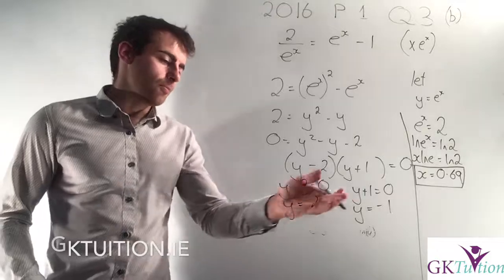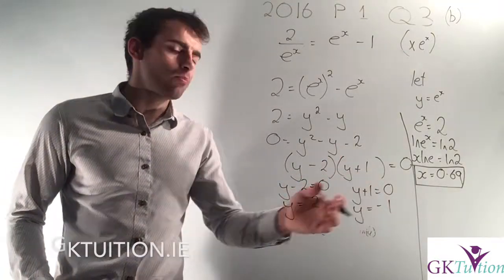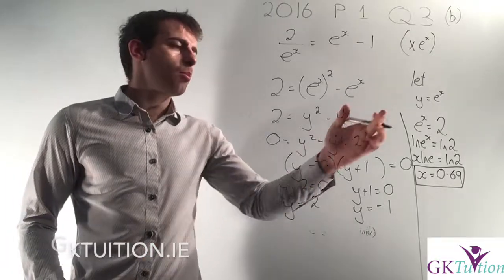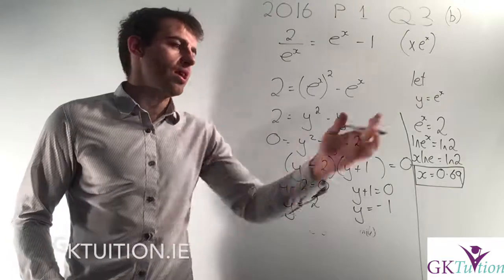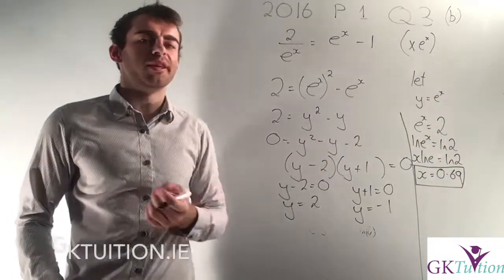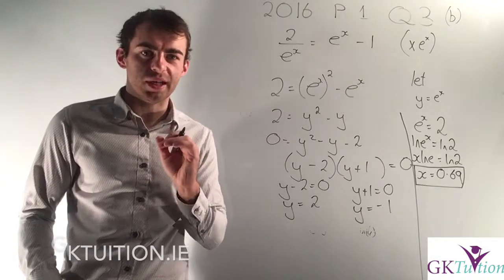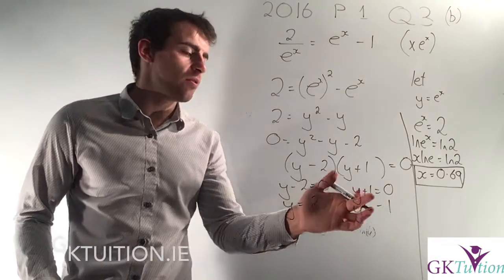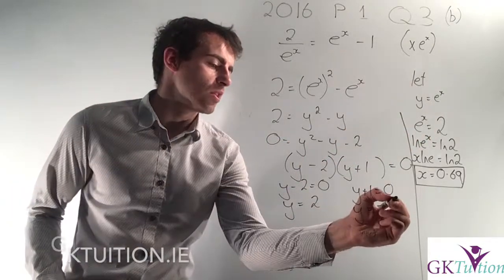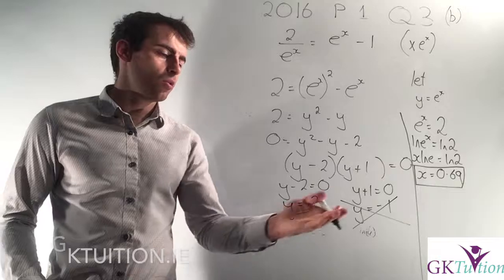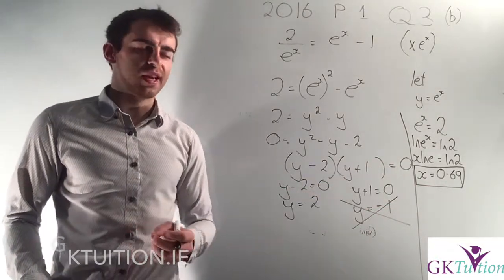That's our first value. Now you should go back and look at your second one. I have y equals minus 1. But e to the power of something could never be negative. So let's say x was minus a million. E to the power of minus a million is still positive, it's just really, really, really small. But it'll never be negative. E to the power of something can never be negative, which means I have to ignore my negative answer. Which means y equals minus 1, I can just ignore it. So I only get one value in this case.